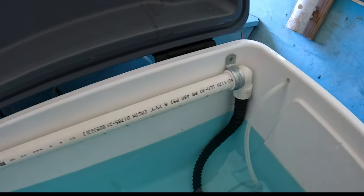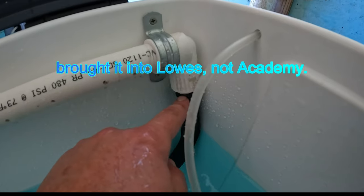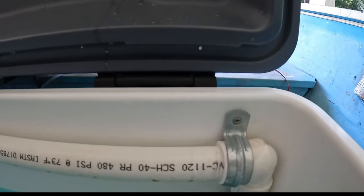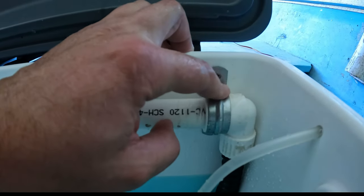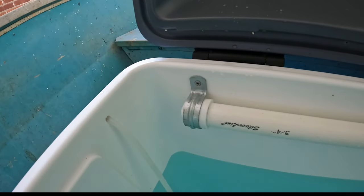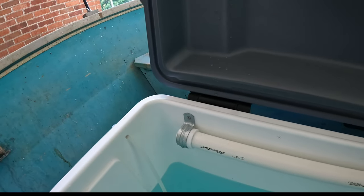For the spray bar I used three-quarters-inch PVC pipe. I had to bring the adapter piece into Academy to find what would fit from the tube to the elbow for the three-quarters-inch PVC. I drilled holes in the spray bar — one on the side and one on the bottom. I got these brackets and drilled stainless steel screws — they're galvanized so there's no rust in the tank. I also put an end cap on the PVC pipe along with another bracket, and I put some marine silicone in the screw holes before screwing them in to make sure no water gets in.